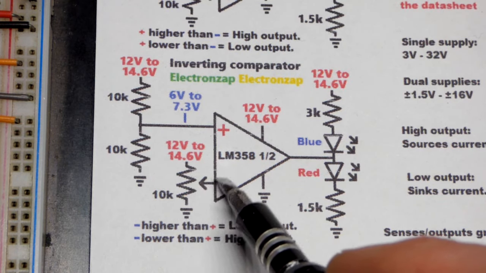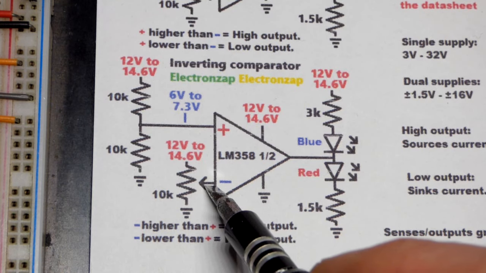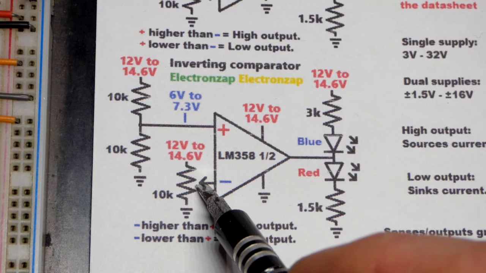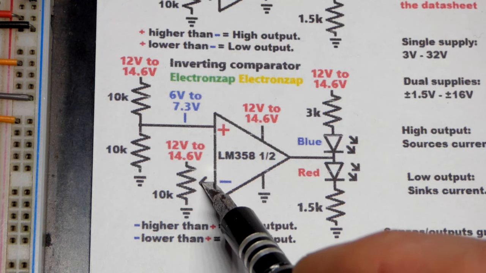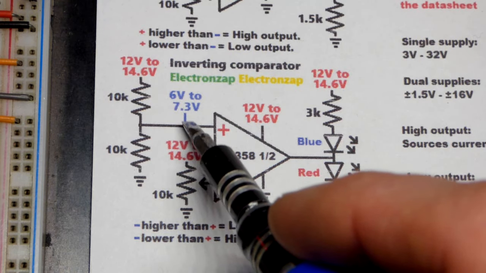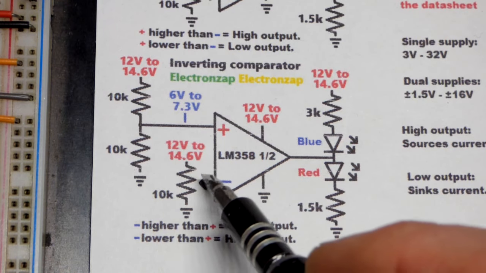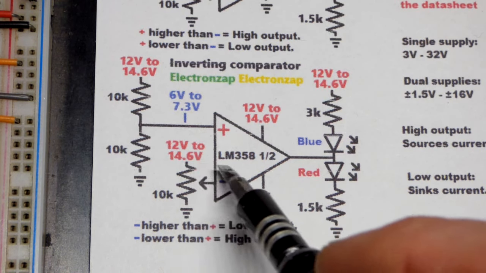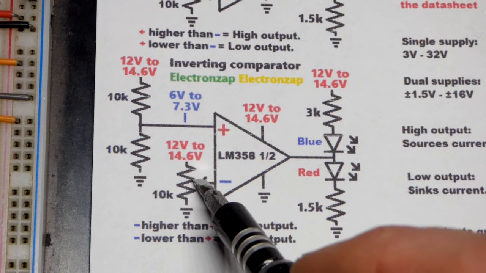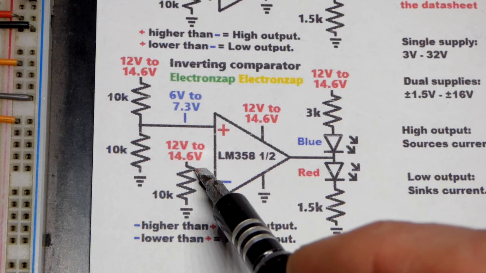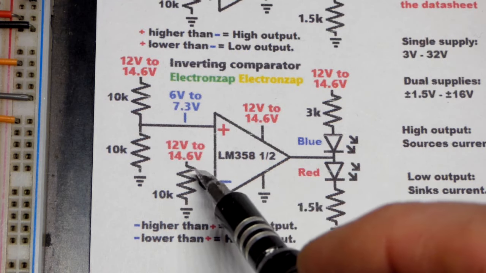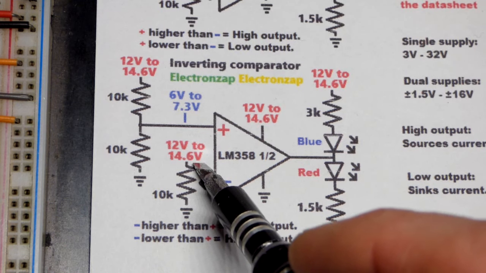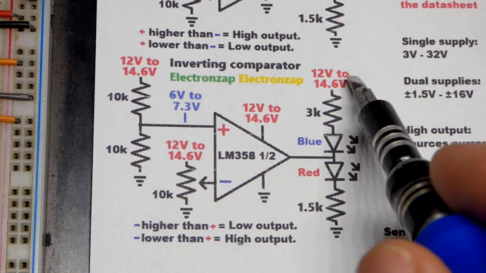Then we got the trim pot. So if we set the trim pot halfway, it would be hard to hit the exact same voltage, but you could if you're really persistent. If this is set about halfway, it's going to be about that same voltage that you got here. So if you set it a little bit above that, now we have our signal here. This is what we're changing, so we call that the signal. If you set it a little bit higher than halfway, you would raise the voltage there above what is at the non-inverting input. You raise it above, then you get a low output.